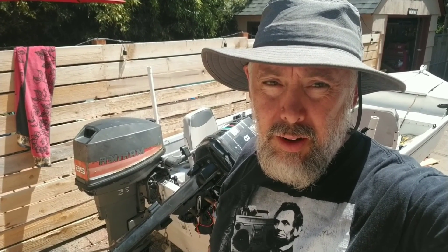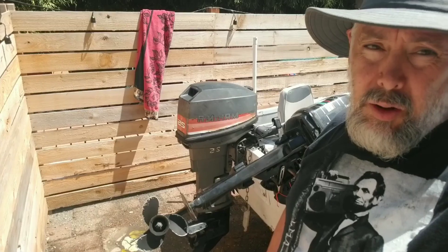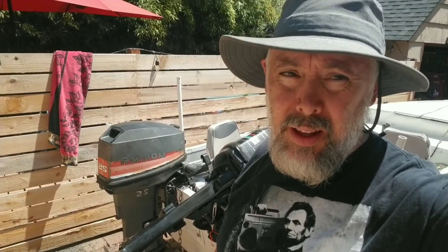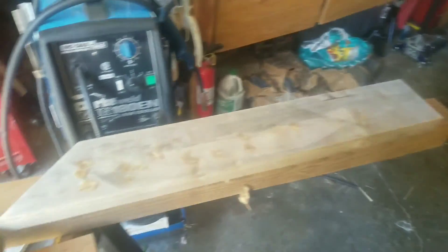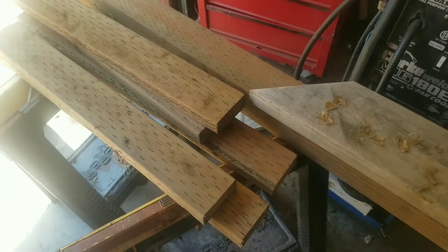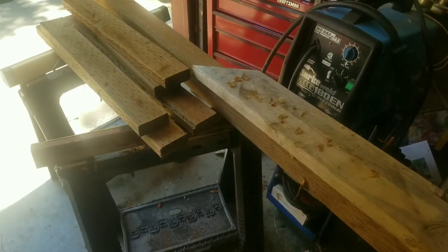I just picked up this small fishing boat recently and have some work to do on it — it needs a little TLC in a whole lot of areas. But in this particular video I'm going to show you how to make a motor stand so you can take one of these outboards off and perform maintenance on it. A lot of you who have seen my videos have maybe seen me work in metal, but I tend to build a lot of things in wood, and I'm going to build this motor stand out of just a bunch of leftover wood I have from other projects.